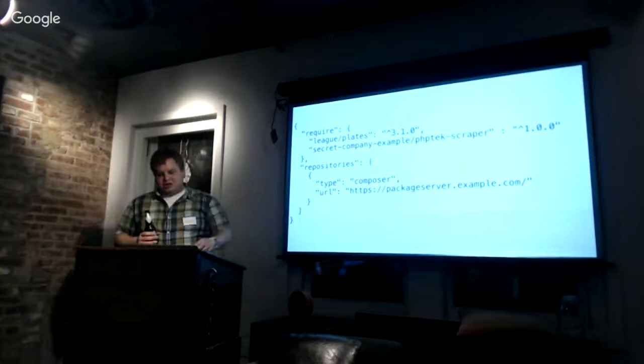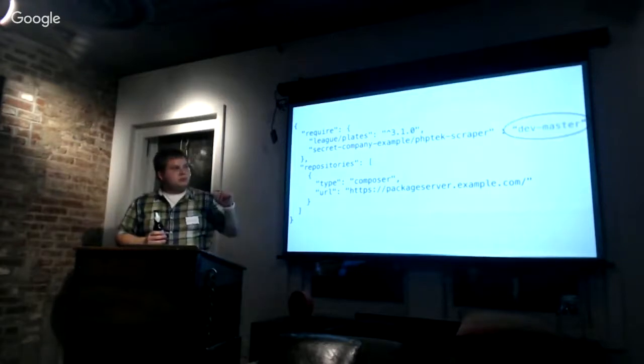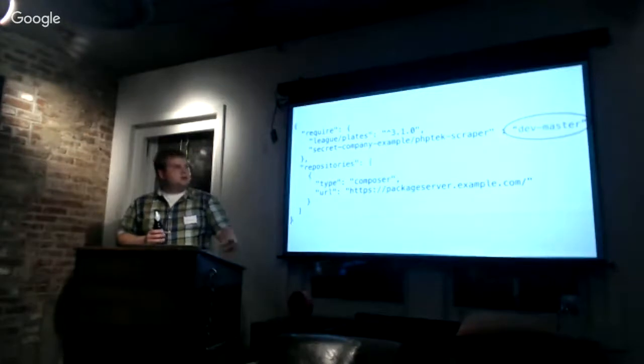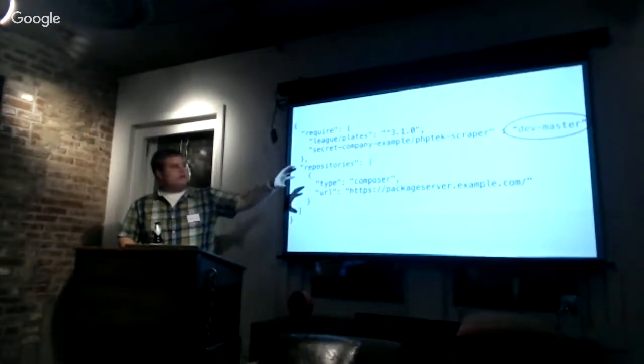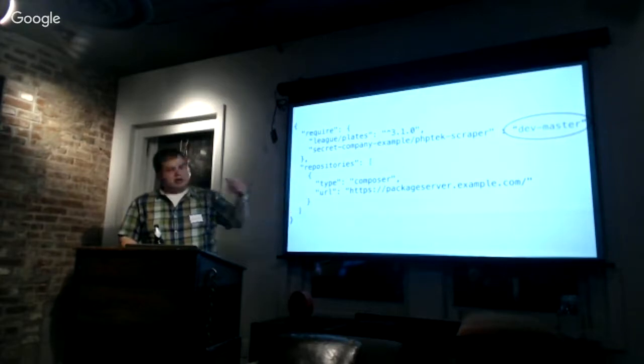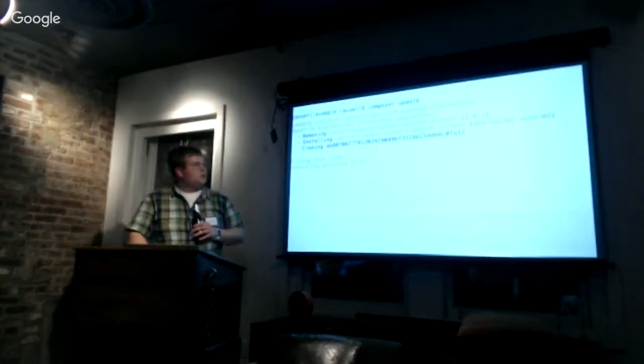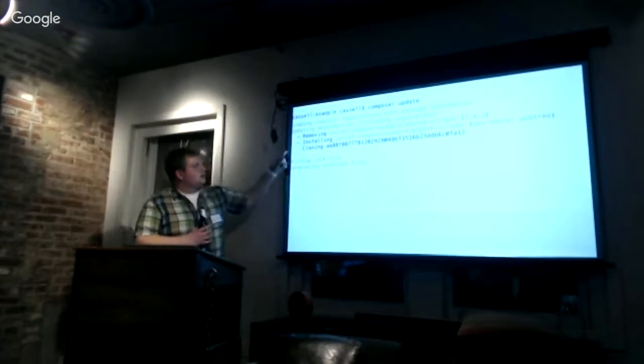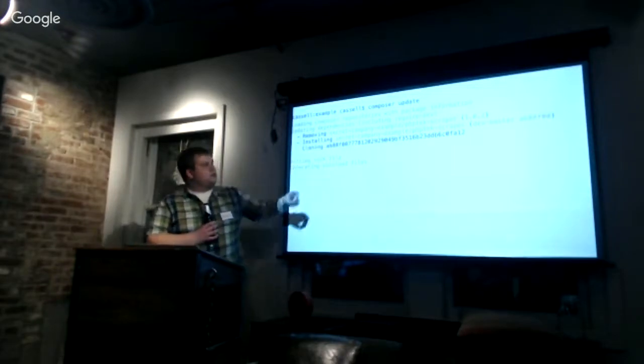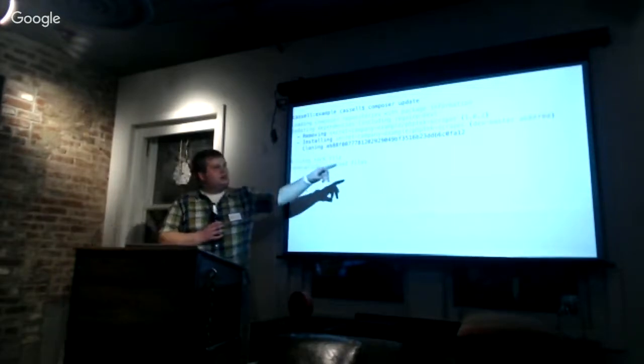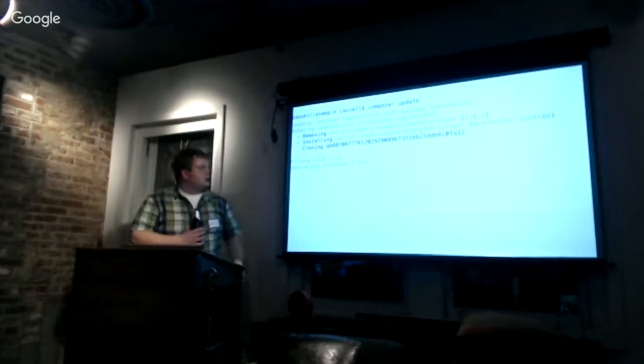You can actually switch this to dev master, run your composer update, and it's going to clone the repository, the original source of this, from your private GitHub repository, or wherever it is, your private Git repository, instead of pulling the distribution. So you can see here, it's going to remove the downloaded version 1.0.2 and install the dev master at the specific commit that it was talking about.